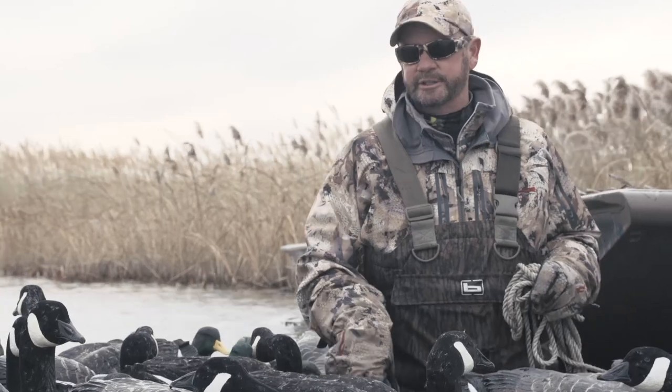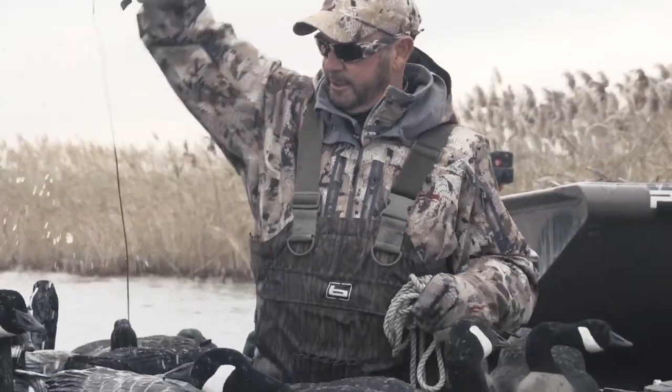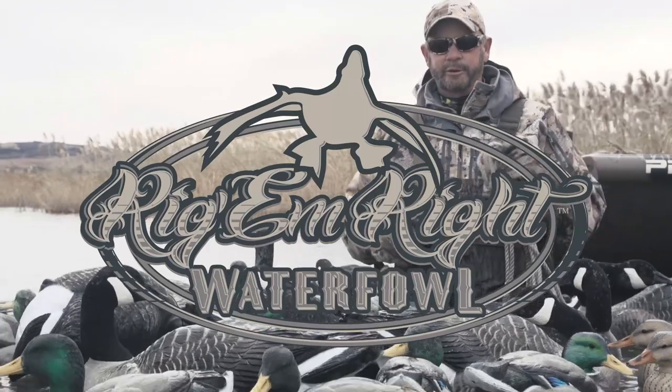That's it — it's pretty slick. You've got your decoys all right here, you're working in shallow water, you can set them in the boat or bags. They do not tangle. Any other weight system and you'd have a mess. It's just a bonus plus for using Rig'em Right weights.